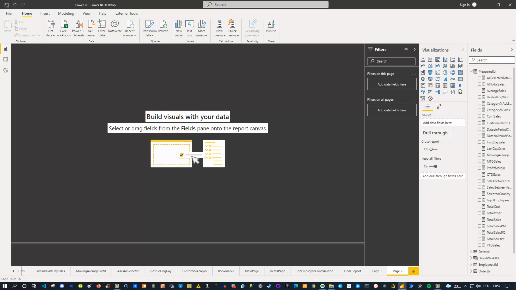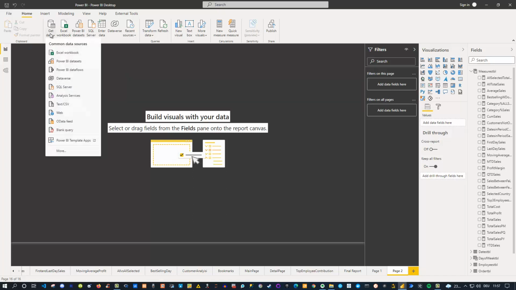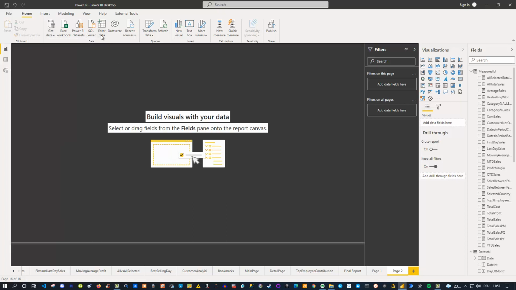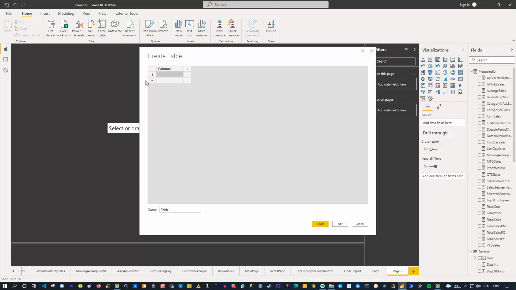So let's do that. At first, I want to start creating a new table in Power BI, which I can easily do by either getting the data directly from here, or I could also say I want to manually enter the data. So let me do this here. If I click on this, I will create my table. And I call this my lookup table, Lookup TBL.